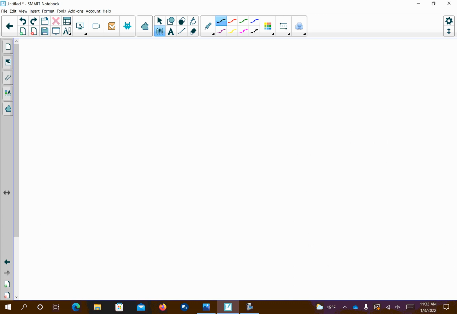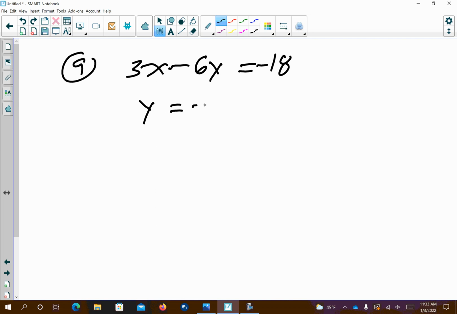Okay, number 9, we're not graphing. It looks like we're going to use substitution on number 9. We're not doing inequalities. It's back to an equal sign. So we had done this last semester, so make sure you take a look at this. All right, so I'm going to take this here, and I'm going to plug it in right there.